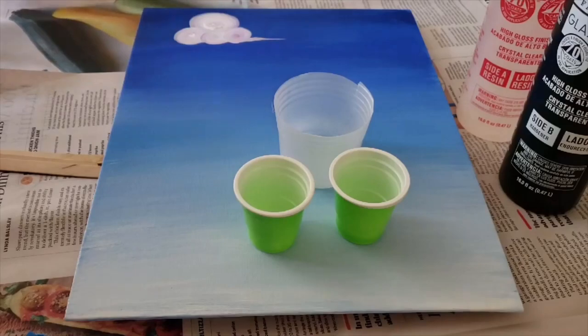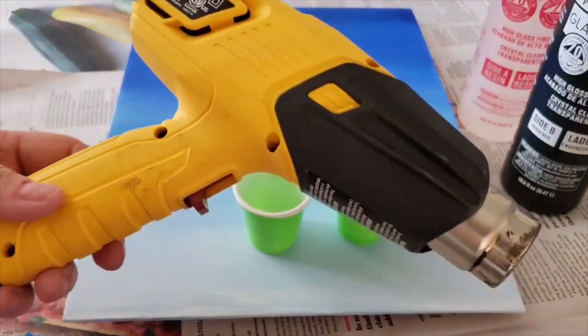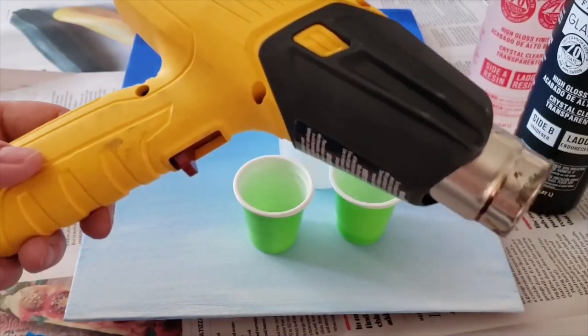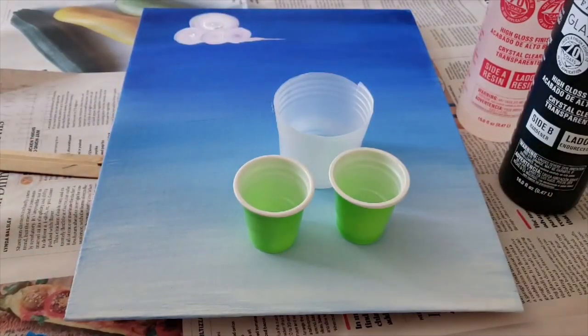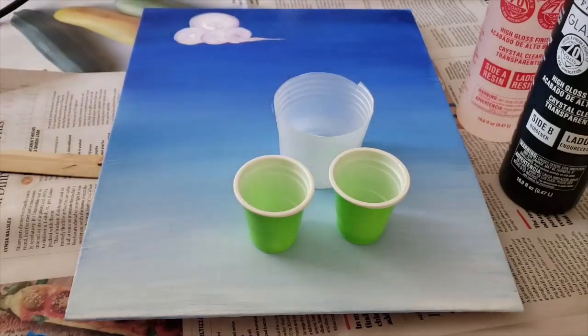Lastly, what you'll need is either a heat gun or one of those cooking torches. Once you get your resin all spread out and it's in place, you want to make sure you give it some heat — we'll go over that when it's time to bring up the bubbles that are going to be created, especially when you're stirring this stuff for five solid minutes. Also, I got rubber gloves — you don't want that stuff on you. I've got an apron on and safety glasses on.